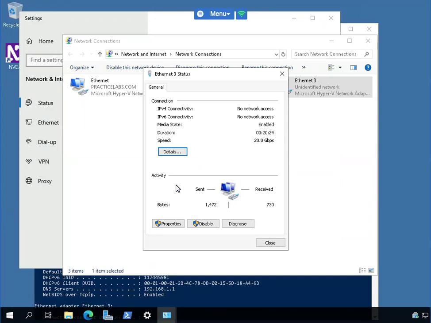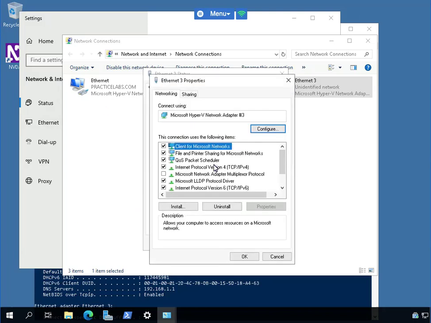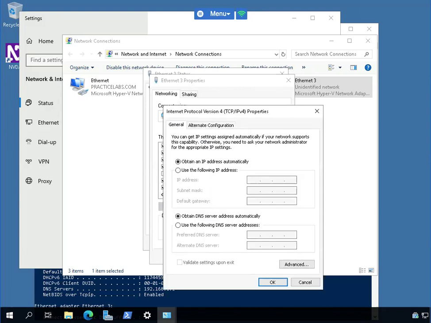So I'm actually going to take a look at the properties that we have here for our IPv4 properties. Now, for these, I'm actually going to use different information here.